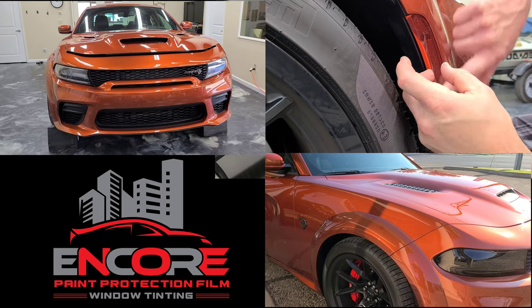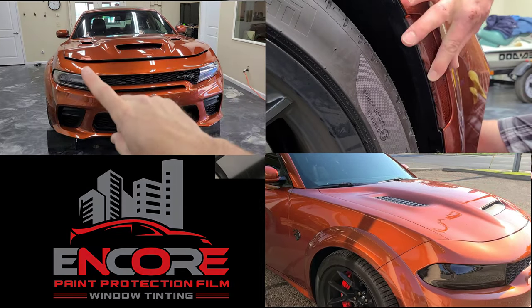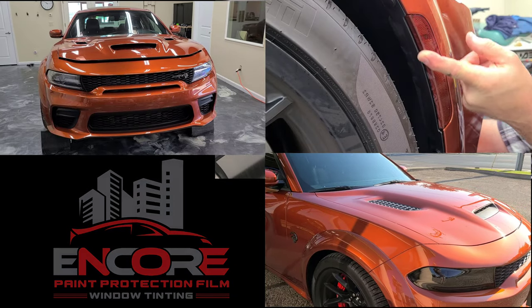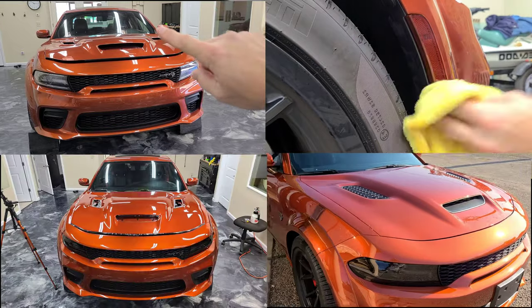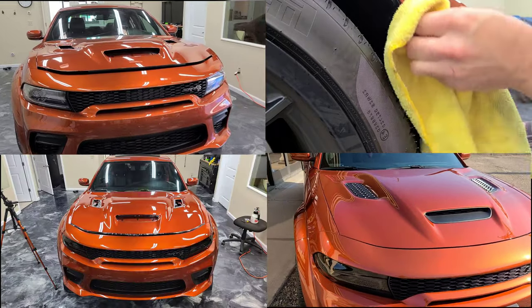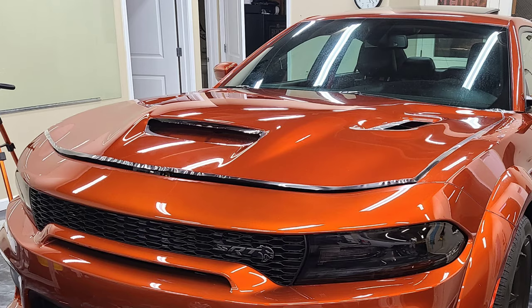Just waiting to get the patterns out here, and then I think most of the bumper and the fenders and the wide body kit will all be done, as well as maybe the mirrors. We'll see what the pattern looks like in the computer, but the hood, I'm going to cut that one by hand, and I'll probably do the mirrors by hand as well.